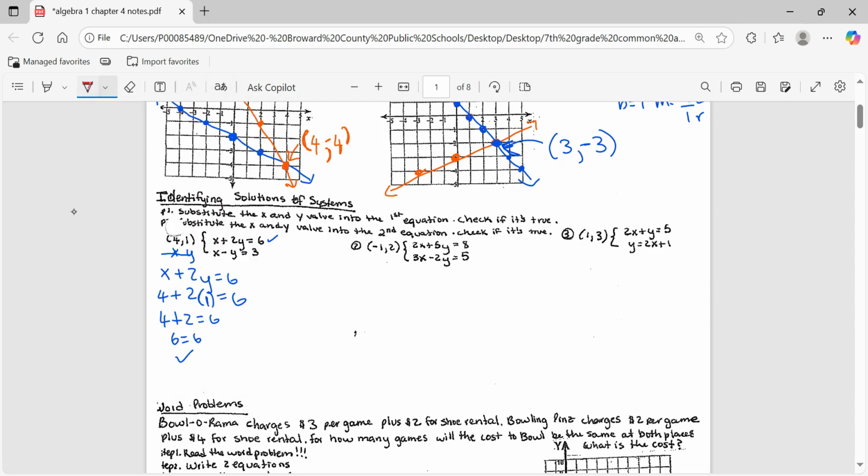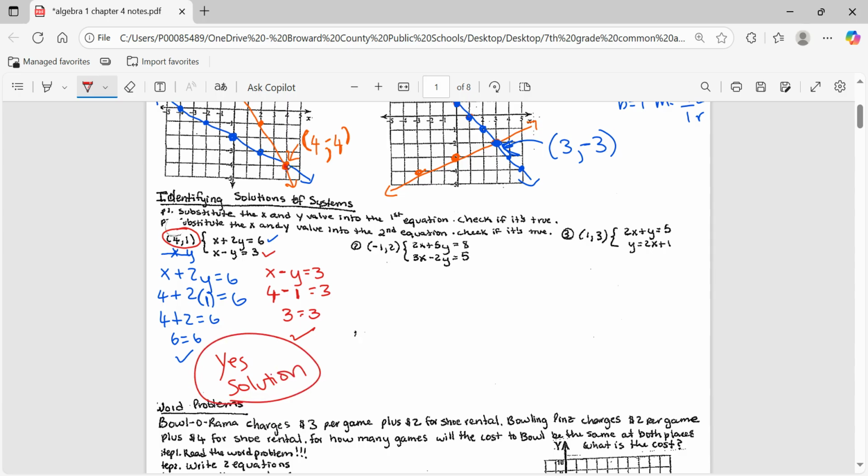Let me check the second line. The second line has an equation of x minus y equals 3. So if x is 4, I simply substitute 4 in for x, and if y is 1, I substitute 1 in for y. I am getting that from this coordinate. Is this coordinate a solution to the system? It has to be the solution for both lines. So 4 minus 1 is 3. Yes, it is true, because this point was true for the blue line and this point was true for the red line. Then yes, it is a solution to the system.